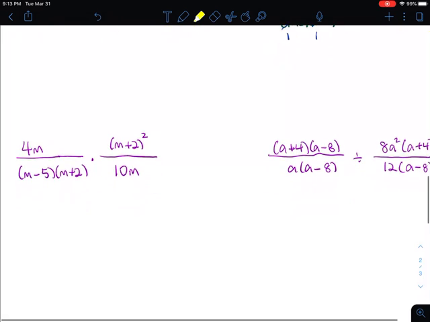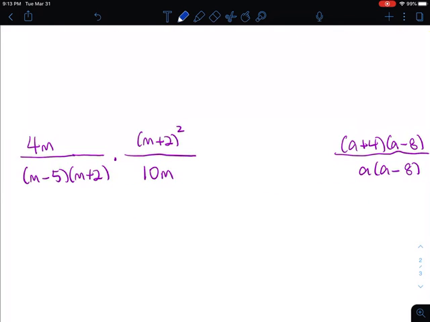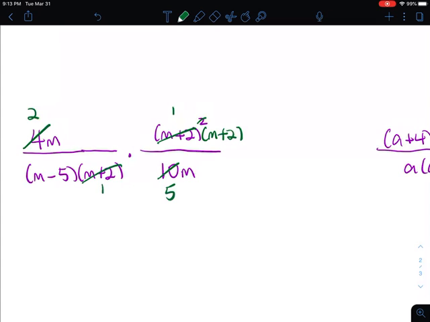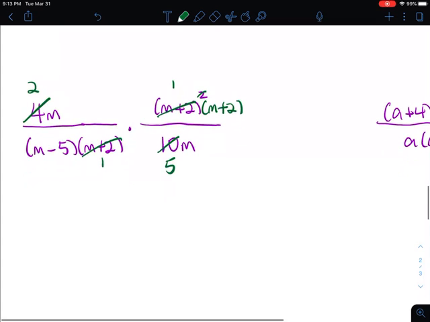All right, I think I've got 2 more to go. So let's go ahead and quickly go through these as well. So this is already a multiplication. So let's see what we can do. I see a 4 and a 10, right? So those we can divide by 2. So I get a 2 and a 5. And now let's look at the variable terms. Now this m plus 2 squared, this just means I'm doing m plus 2 times m plus 2. So we can put it like that so we can see it a little bit easier. But now I see that I have an m plus 2 here, I have an m plus 2 there. And then I think that's all I have.